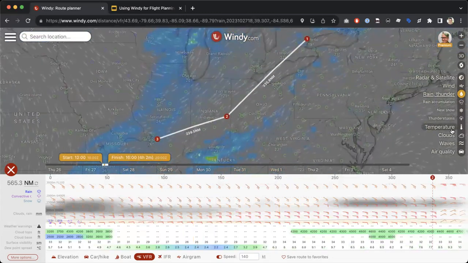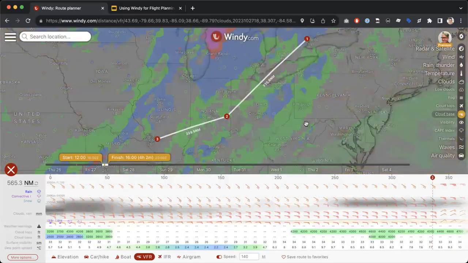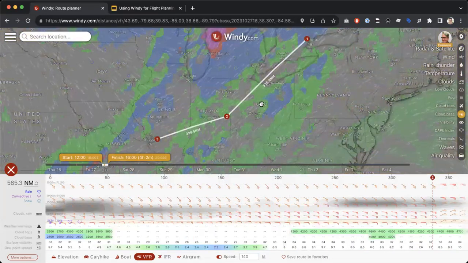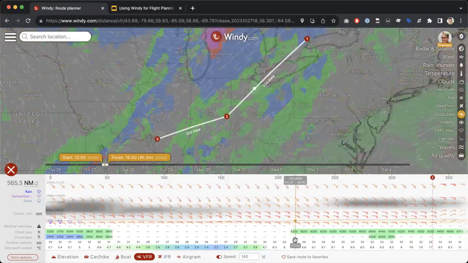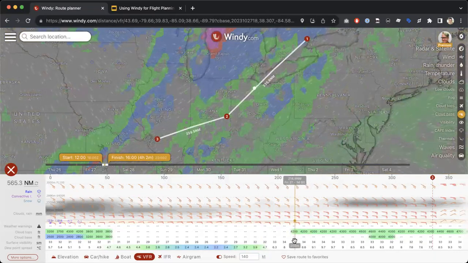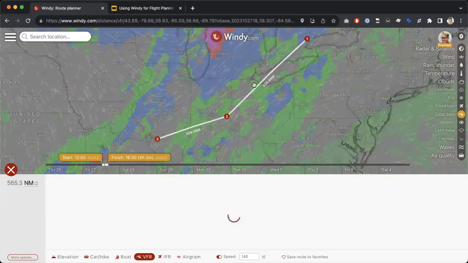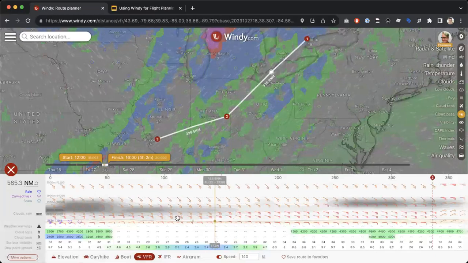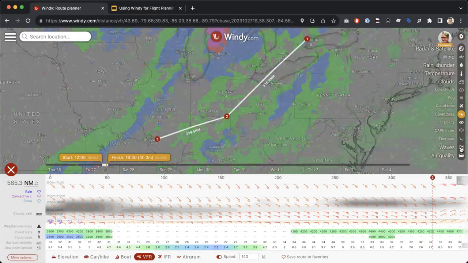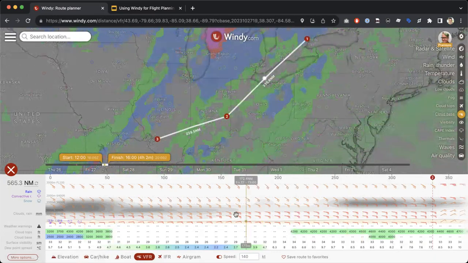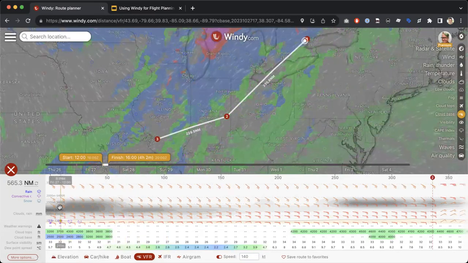Now I go to clouds and I go to low clouds or cloud base. This matches up with what I see down here too, right? As my mouse pointer is over this portion here, it says 4200. If I click, this area here, the cloud base is going to be at 4200. So you can change all the layers that we talked about before during this flight planning tool.